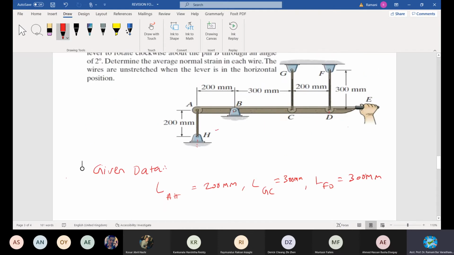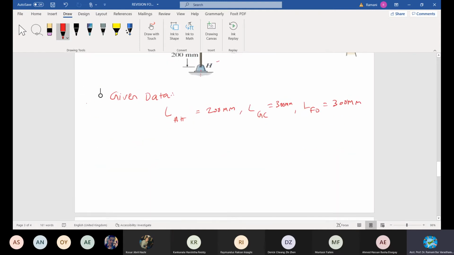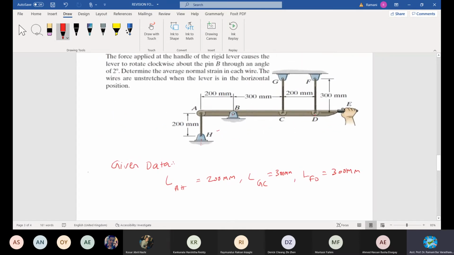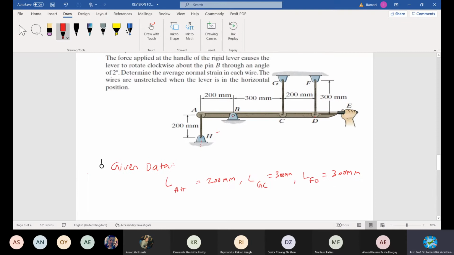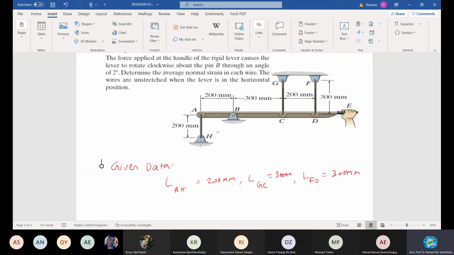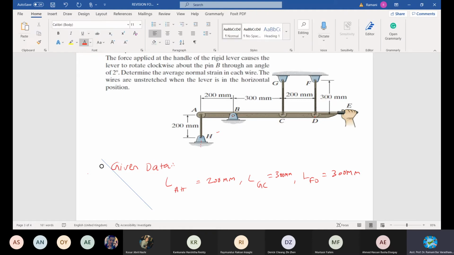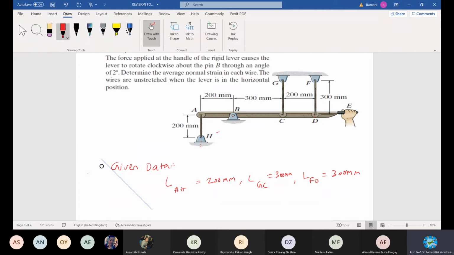Right. Let's convert this angle into radians. Or before we do this, let us draw the diagram first. Diagram of how this is changed. I do it here itself so that it is clear on this diagram itself. The angle of deflection will be something like this. About the member, when there is a rotation, when it is rotated in a clockwise direction, automatically the member will change.